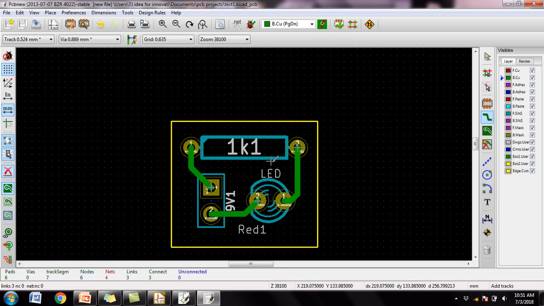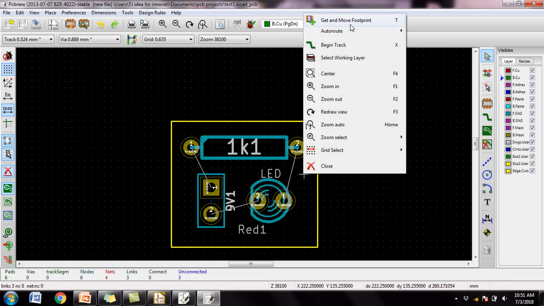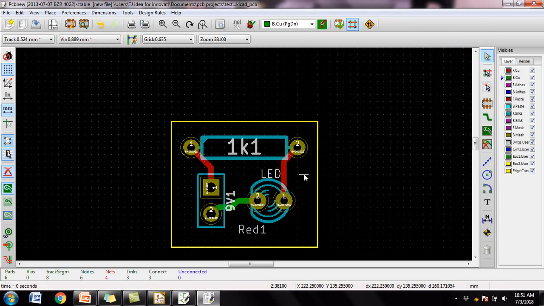And if you don't want to draw the tracks yourself, you can use the technique of auto routing. Auto routing is a technique which draws the tracks itself with the shortest path to connect, and it will follow the design rules. To activate it, select the auto routing tool, click on the cursor, come inside this edge cut and place it like this. You have an option called auto route all modules. This is how the tracks will be done.